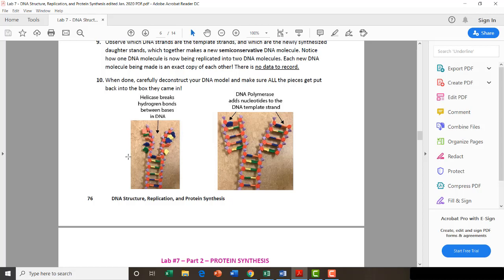But it's very important that you make an extra copy of DNA so when the cell divides, each can get a copy of DNA. So I can't stress enough that DNA replication is its own process, and again, it happens before cell division. So you would use this model to look at DNA replication.